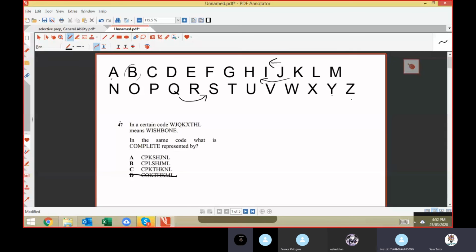Next one, this Q to S. Q to S would have been 2 to the right, which means if it was K, 2 to the right would be 1, 2, which is M. So it's definitely K. And then we go to the next one, which is K to H. K to H is 3 to the left. So if we tried T, 3 to the left is 1, 2, 3, which doesn't work. But if we tried S, it would be 1, 2, 3, which is complete.